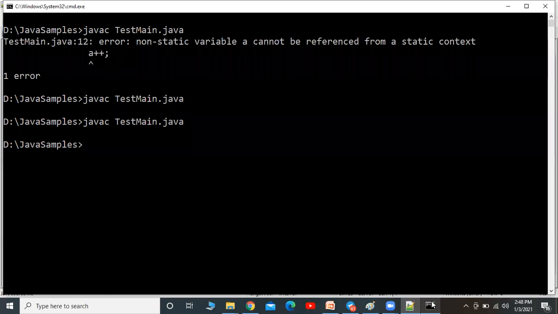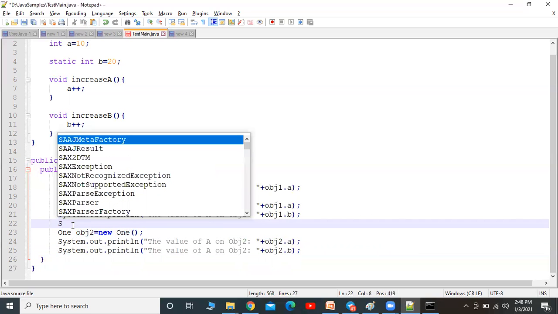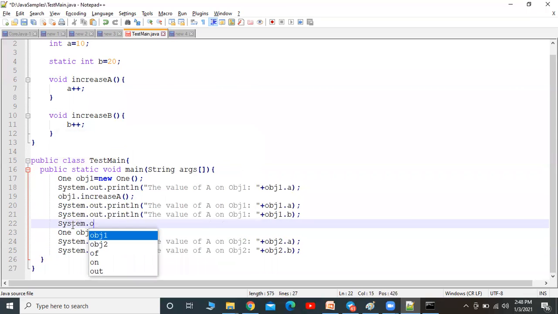Okay, let me compile this and see here. If you want, I can put one more SOP with an empty line, System.out.println.